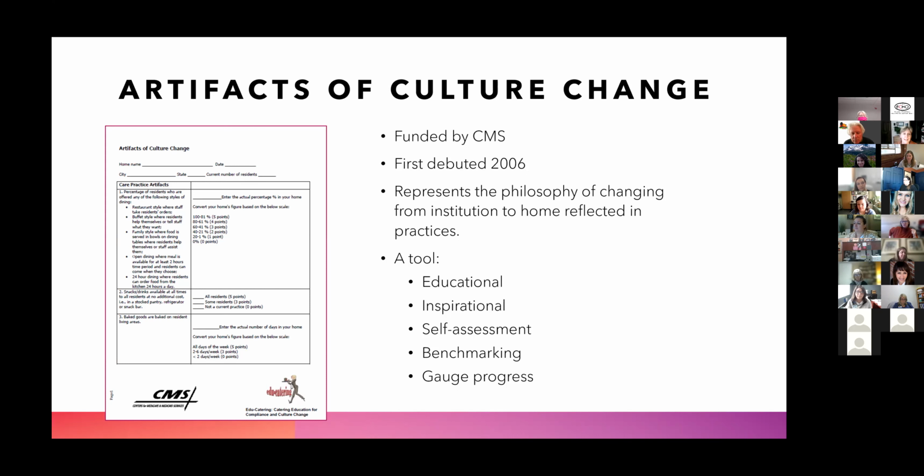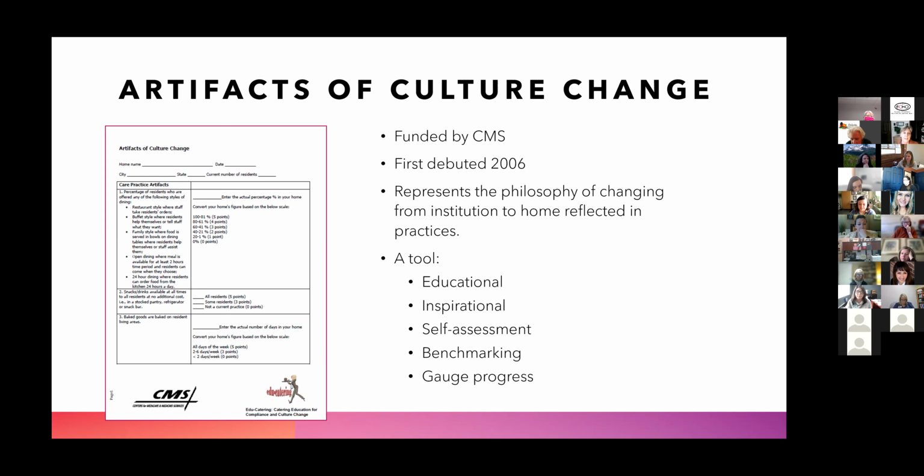And I mentioned this before, we have a tool called the Artifacts of Culture Change. CMS actually funded it in 2006. I happen to be the subcontractor. It's really a tool that tries to capture changing a philosophy from institution to home. It's educational. If you just look at it, you'll learn. There's 134 practices on it. Hopefully it inspires people. We've seen that. Like, hey, let's do that. It becomes a self-assessment. You can do it today. You can do it a year from now, benchmarking goals.